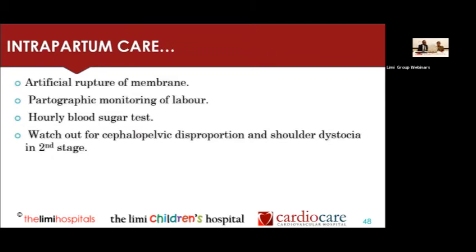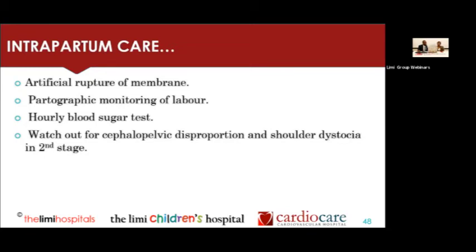Then of course the monitoring of the baby. This cardiotocograph is very important. At this stage, you don't need to trace all the time. You can just hook it on the woman, apply it onto the woman, and then monitor her subsequently. We've talked about the blood sugar test, and of course, you watch out for different complications.